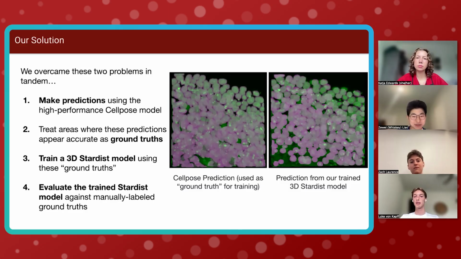We apply extensive rescaling of the images to make sure the model can accept a variety of cell sizes, and we finally train our 3D Stardust model with them. And at the same time, we also set up a workflow to create manual labels, which is basically to manually review every image and draw boundaries around them. Eventually, we were able to label a large enough region of about 100 cells that we could use to evaluate our trained model. The predictions are shown on the right, and we will dive into that now.